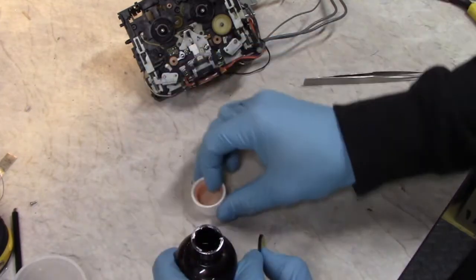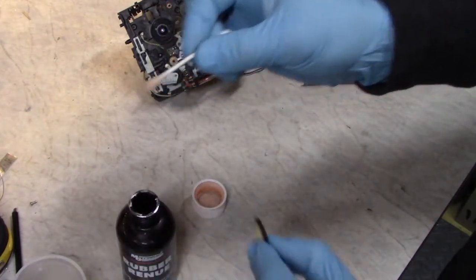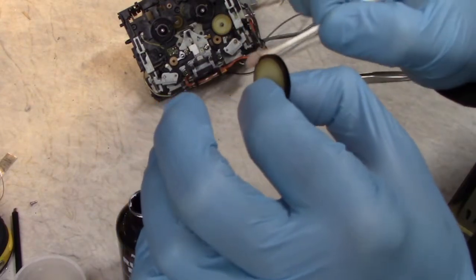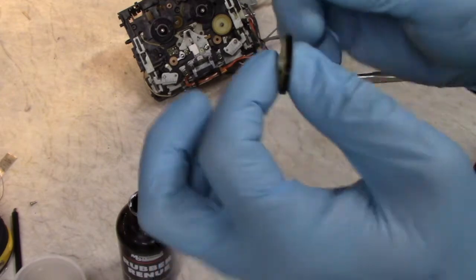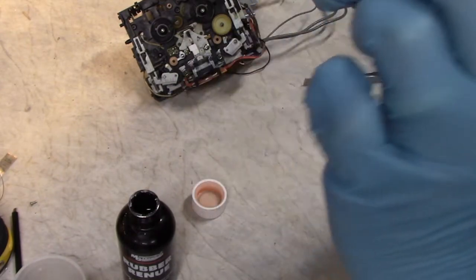I always wear gloves when I handle this stuff. Use a cotton swab and just wipe it on there across it and just go around a bunch of times and let it air dry. Rubber renew is toxic. The fumes give me a headache if I don't use them in a well ventilated area, so be careful with this stuff. That's why I'm wearing gloves.